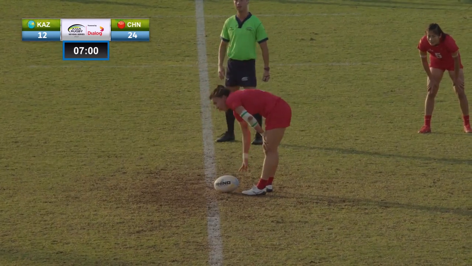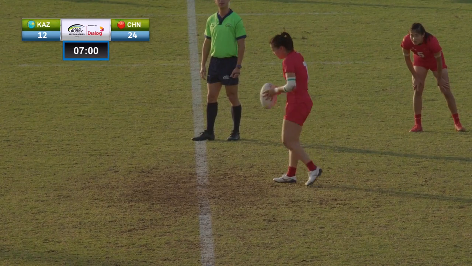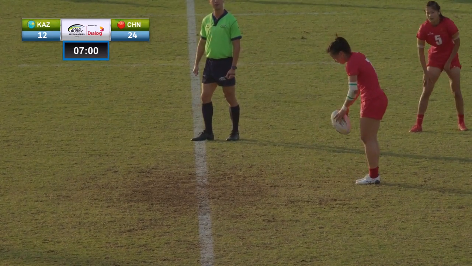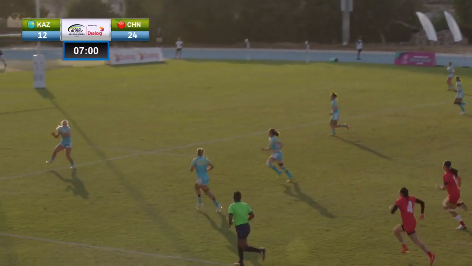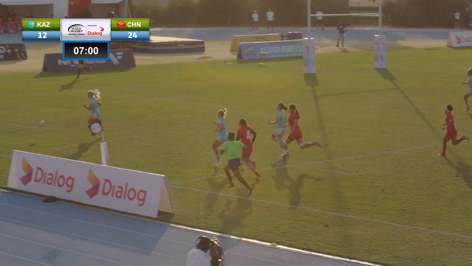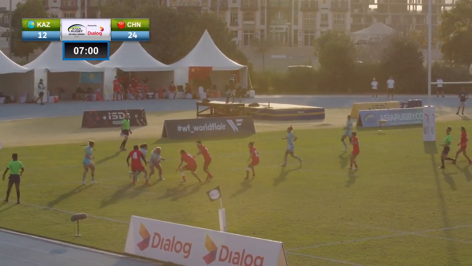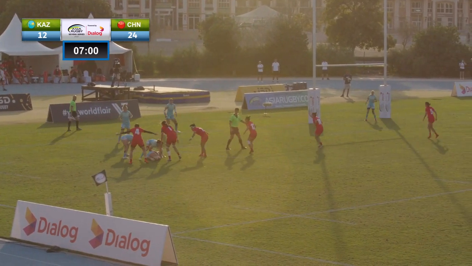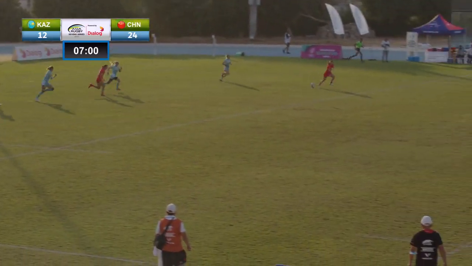With time actually up on the clock, this will be the last play. Let's see if Kazakhstan can retain possession and finish off strong by scoring a try. She lets it bounce, traveling back towards the sideline, she keeps it in. Good fade off. She takes it to ground, takes the contact, and they shift. They try the chip and chase.